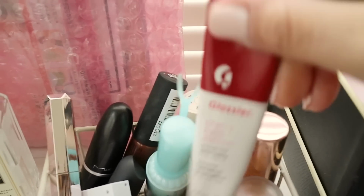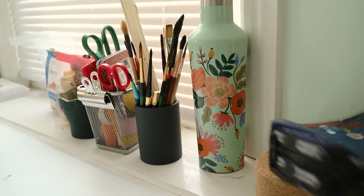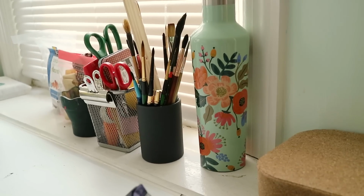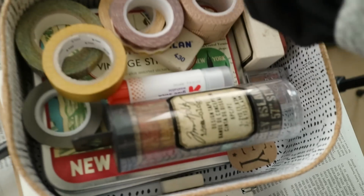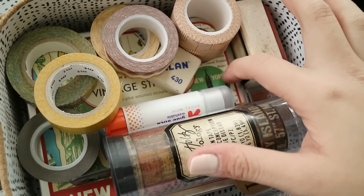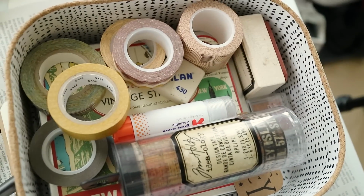the red, the major. This ledge houses my art materials and water, and this pouch is supposedly where I put my gadgets. I also have this cork, which I will open now. This one has washi tapes and other things. I decided to put my sticker tins here also, just so it's easier to store. I got this from IKEA in Germany, and I really love IKEA, so it's very handy and small.